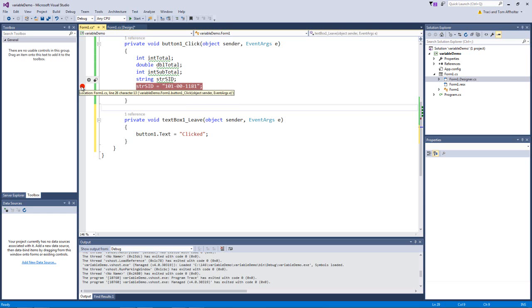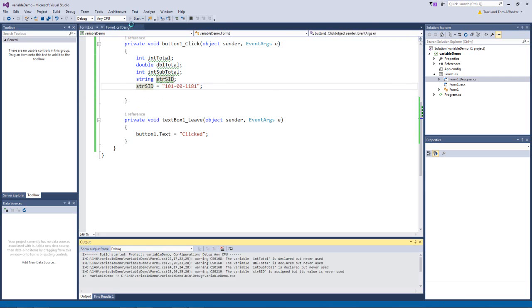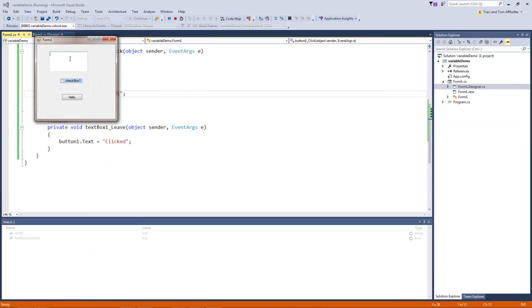I'm going to take this stop out right here, and let's rerun it. So I could type anything in here I want, but the moment I hit my tab key or click outside of that text box, and by the way, the term that I use here is this text box right now has focus. Focus means that's the current selected object within my form. Now when I click this button or hit the tab, I'm losing focus.